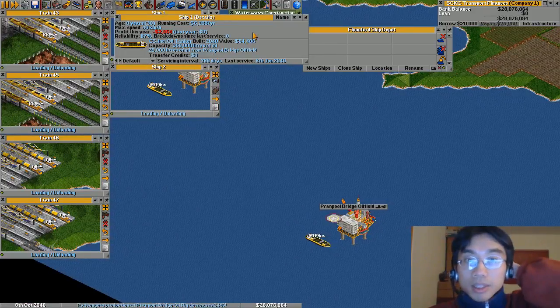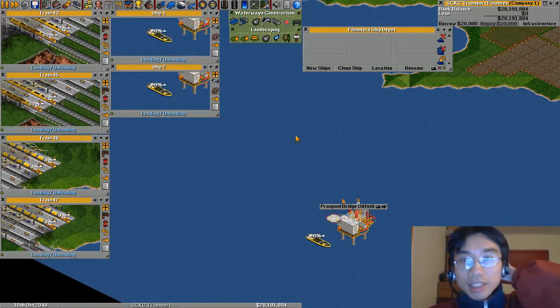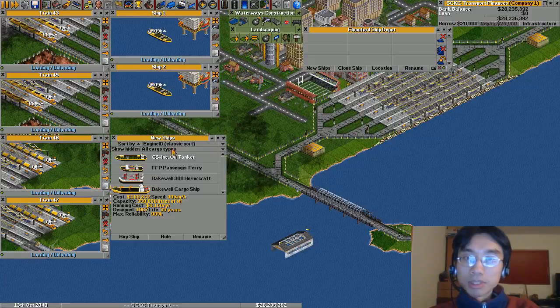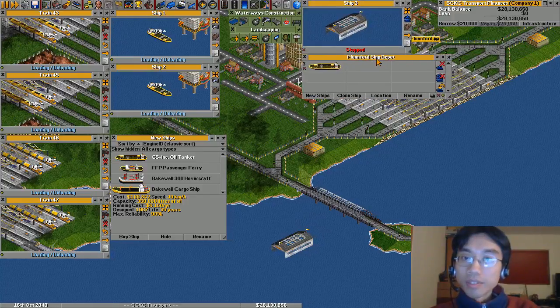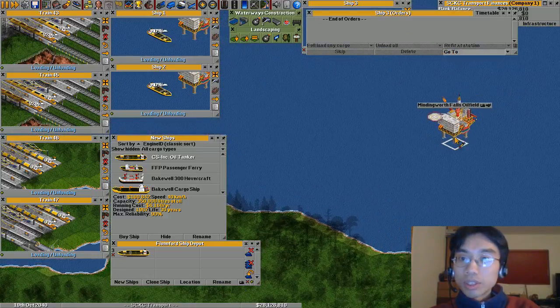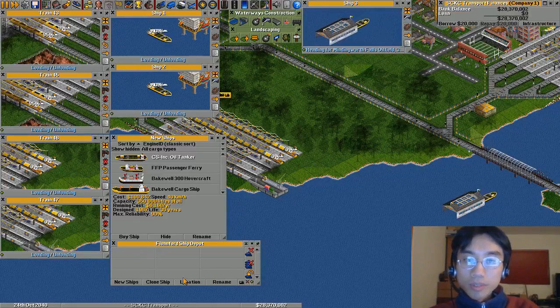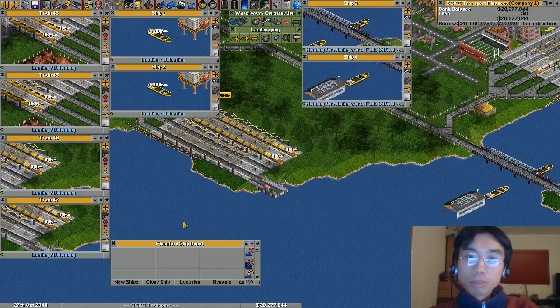Ship number 1. 25,000 out of 350,000 liters of oil. 30,000. Okay, we're just gonna slowly sit here and watch this thing go. Or alternatively, I can do the other side, I suppose. Oil tank. Let me just put this on this side. Let me just put this somewhere else. Go to there, and then go to here. Full load, unload. And go. And then I'm gonna clone ship. And go. Alright, let's do both of them at the same time.